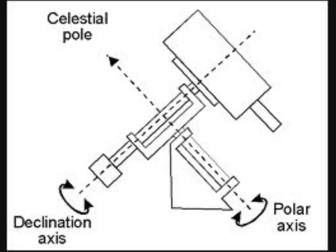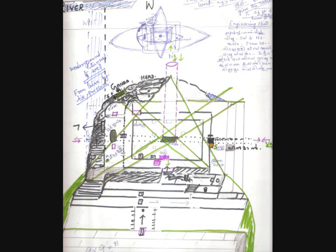The theodolite is mounted on a tripadi — translated into English as tripod — by a forced centering plate called the Trik Prak Kapalam. Trik means divine, Prak means east, and Kapalam means hemisphere. So the entire word Trik Prak Kapalam means the divine eastern hemisphere, and the forced centering plate is the divine eastern hemisphere.